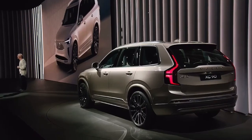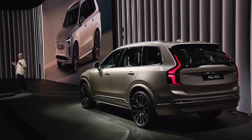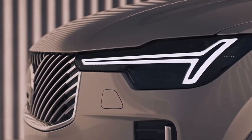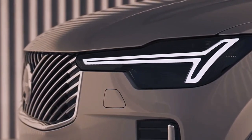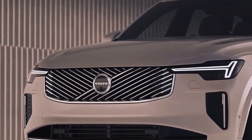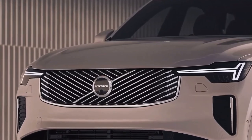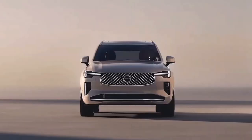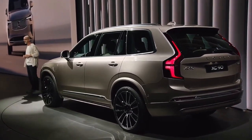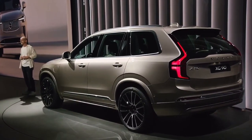So we've stayed true to these qualities in this latest iteration, giving the car a new face, which is both pure XC90 and also echoes the design of our very latest cars, the EX90 and the EX30. The clearest manifestation of this philosophy is in the headlights, which give a new twist to our famous Thor's hammer signature. We've also brought in a new bonnet and bumper to strengthen the car's contemporary appearance. And perhaps most strikingly in a literal sense, we're taking the Volvo diagonal, which has always been around since the Jakob model of 1927, spreading it across the face of the car.